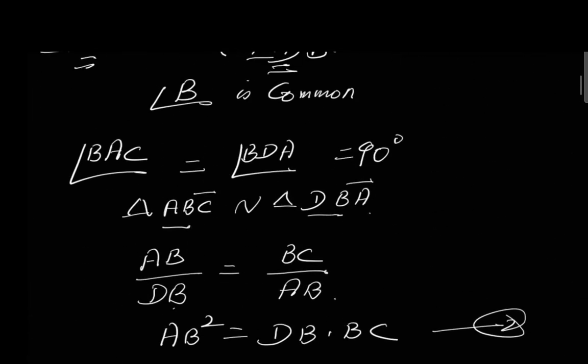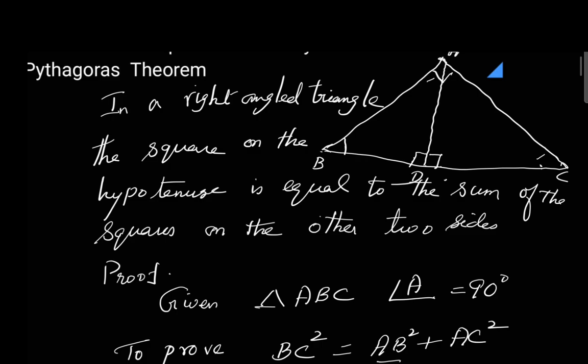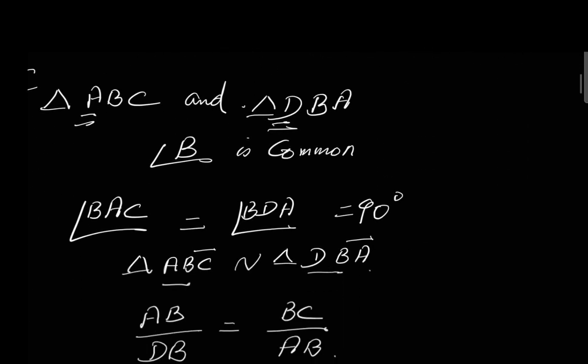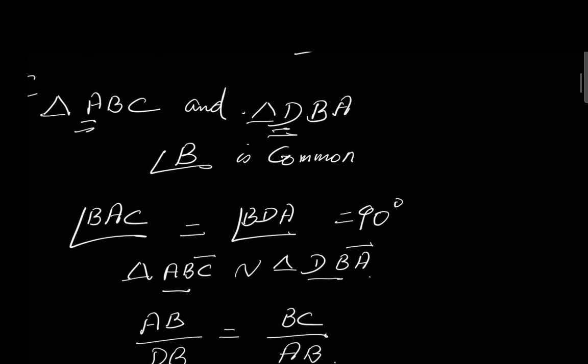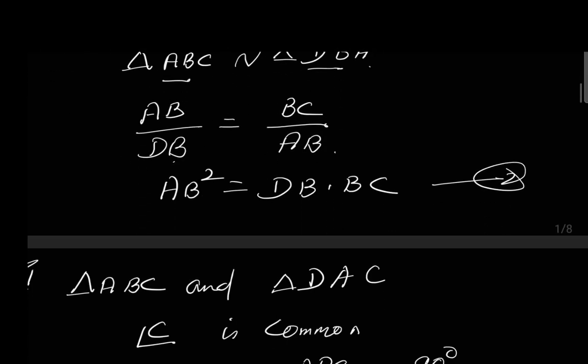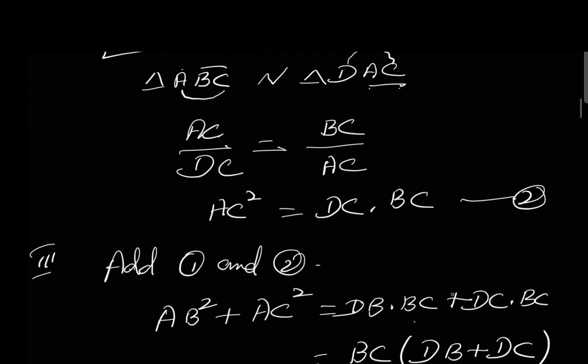So this is the Pythagoras theorem. You must get the diagram first. From the diagram, you must understand the concept and try to prove it. You need not learn this by heart. First take the single letter angles, and then you have to take the corresponding sides. So, thank you.